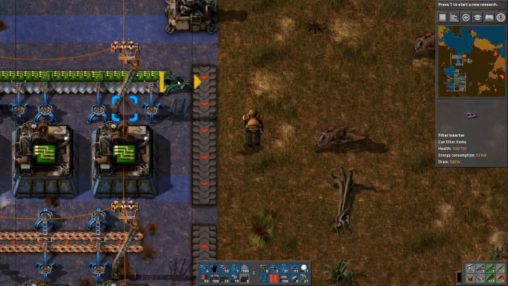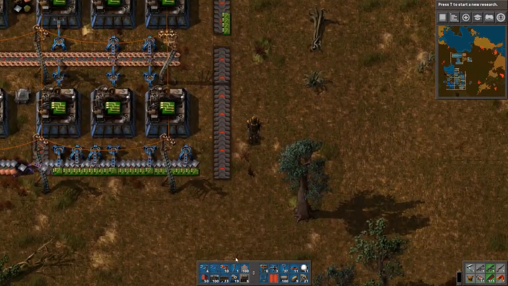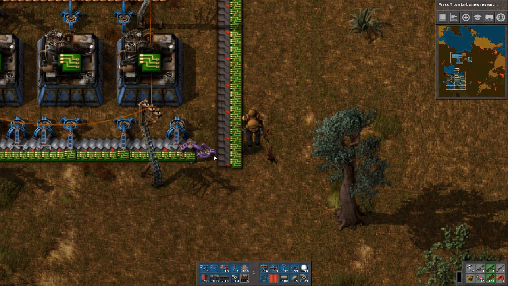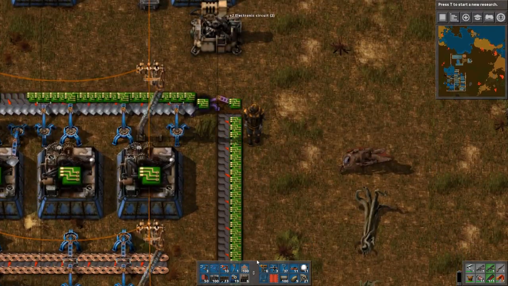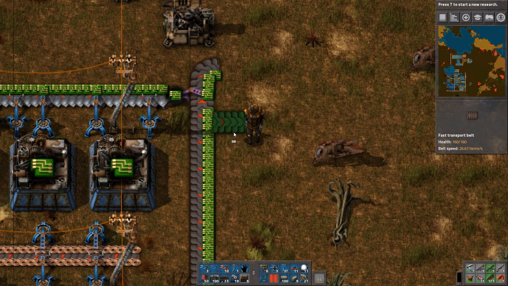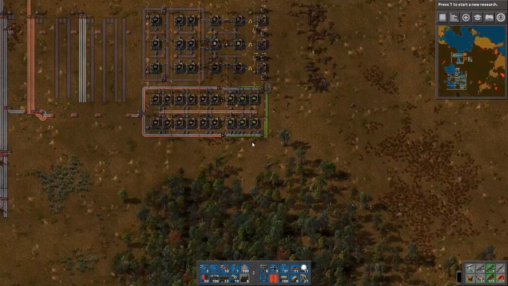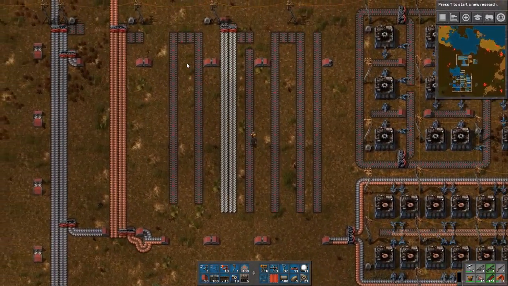There we go. A filter inserter yet again, which will be inserting electronic circuits, and a filter inserter yet again, which will be inserting electronics on you as well. Electronics! You need to insert it on the other side. Thank you. There we go, a belt full of electronic circuits, and the electronic circuits can join back where it rightfully belongs, this belt.